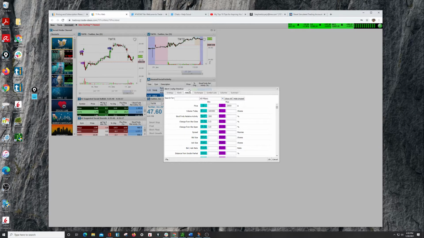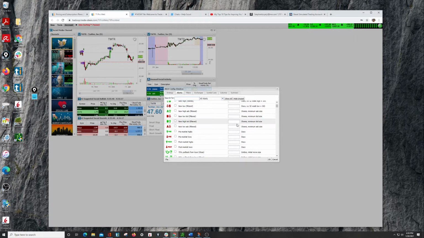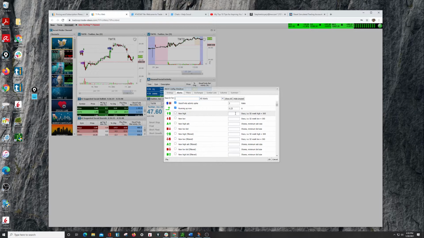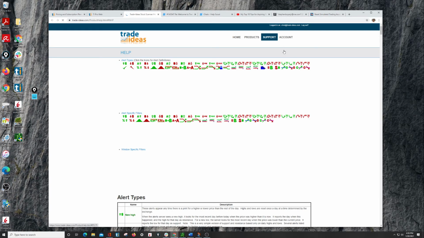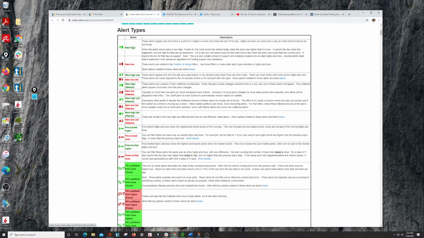So that's the big difference between the alerts and the top lists. And then everything is searchable once again, right in these search tabs here, and you can see what's checked, what's selected. Some of these things have different values that you need to add to them. You don't have to, but when people are scanning for various things. And then, of course, I just always like to come back also to that right click and help will give us this every time on whether it's the alerts or the filters, and it'll load right at the top. So like I click new high, and this is going to tell us what it means here.